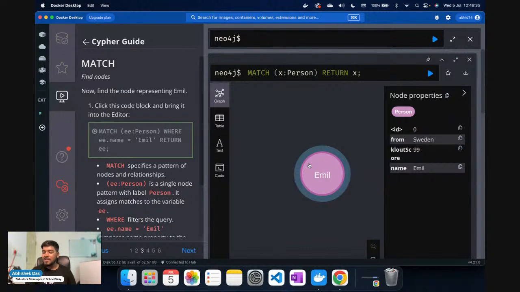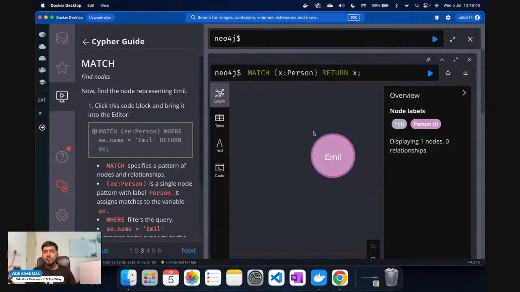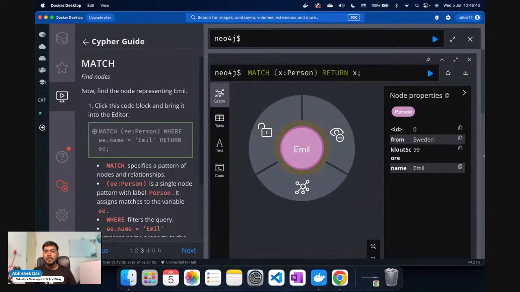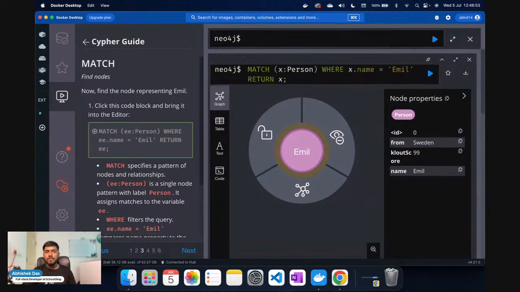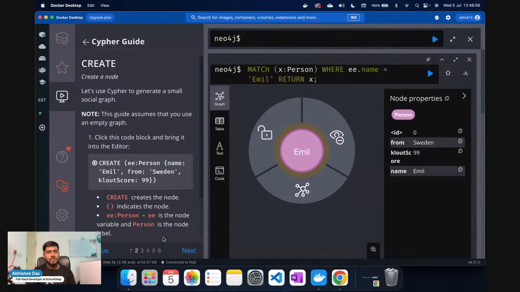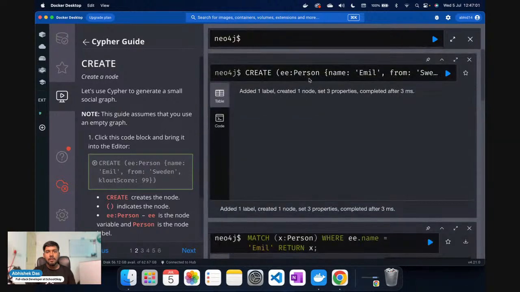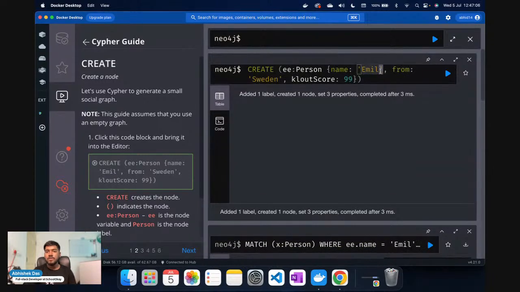All right, Balaji, let us explore this. It's really fun, and we are also going to have more sessions regarding Neo4j. Before running this match query, what I will do is just create one more person, which is myself. Let's create one more person, which is me, or let's create Balaji.